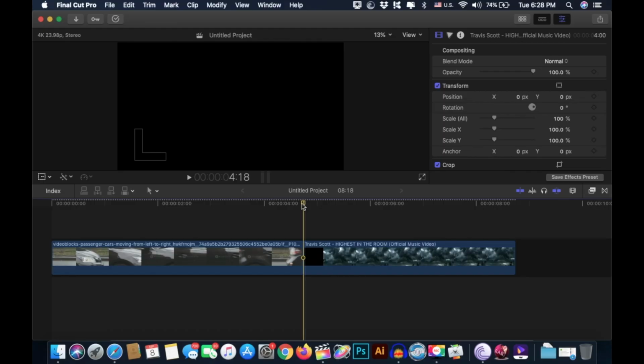Now the fourth effect is the slide in transition effect. First we need to speed up our first clip because it is too slow for the effect. You guys might need it, might not. Highlight the clip, press Command and R on your keyboard to bring up the retiming options. Drag it from here to the left.